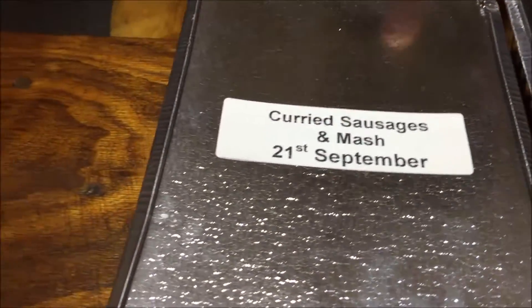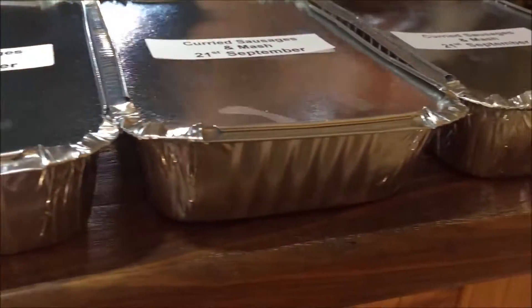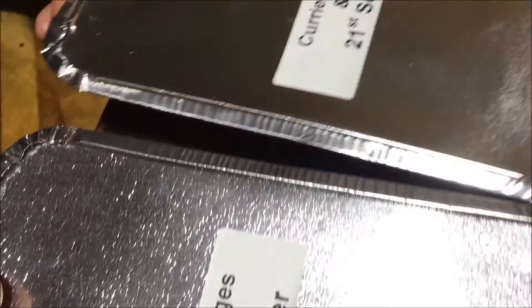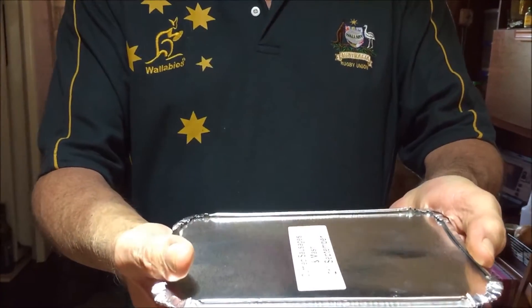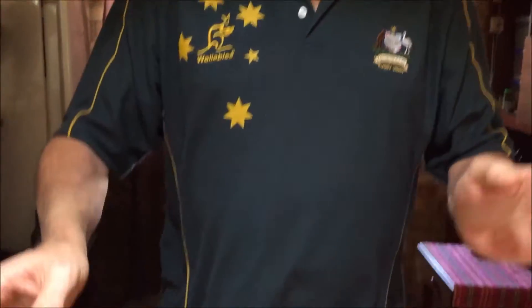These containers — you buy them in six, I think they're about $2.40, so about 40 cents per container. The ingredients were probably 80 to 90 cents. So for about a dollar or just over a dollar a meal, you don't have to have these every night — they go in the freezer with a date on them and they're good for two to three months. When you want a hot meal, just pick one of these up. Oven at 160 degrees Celsius, put it in, leave for 40 to 45 minutes, take it out with a towel because you'll get burned, and then you have a meal. It's as simple as that.